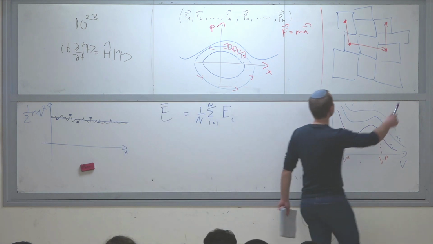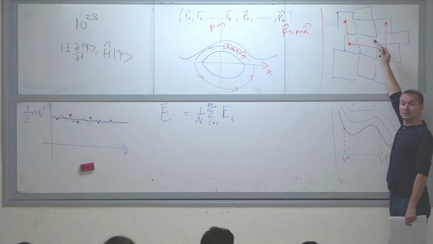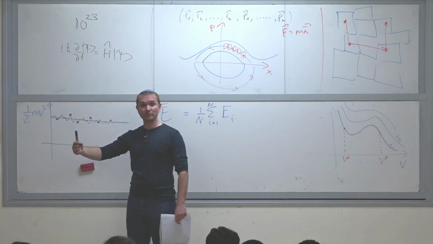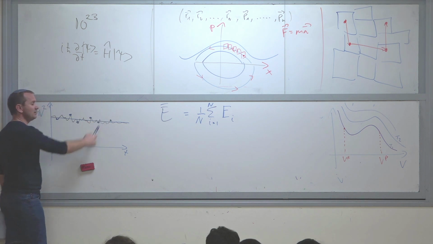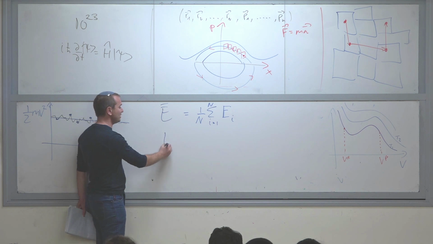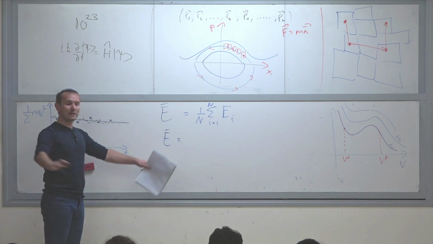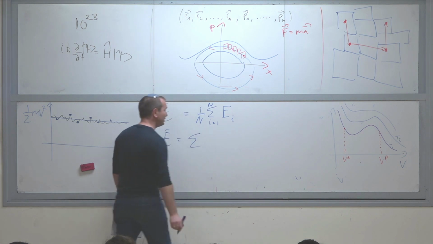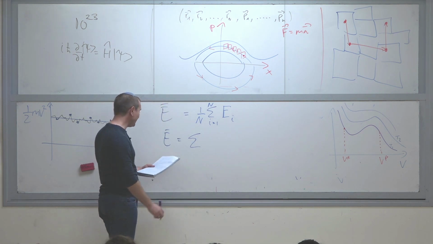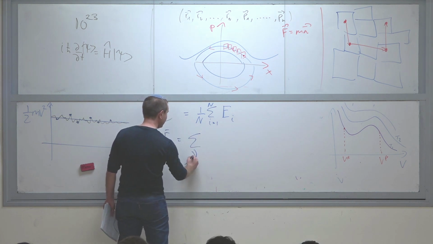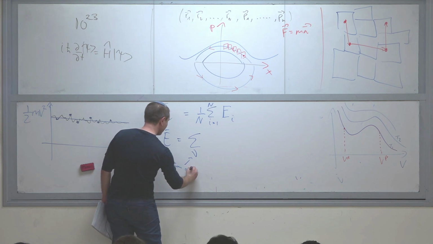I will sum up over all the different states in my system. This is the state perspective. I have a state, and I visited different states as a function of time. Instead, I'm saying I will calculate this quantity by summing up over all states. So how do I do it? It's the same energy. I do it in the following fashion. So let's sum up over all states of the system.